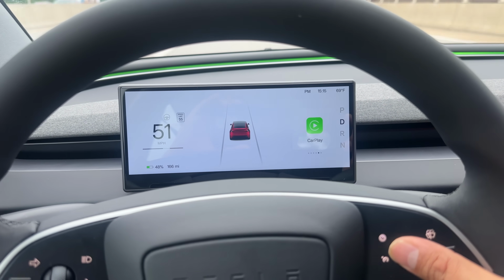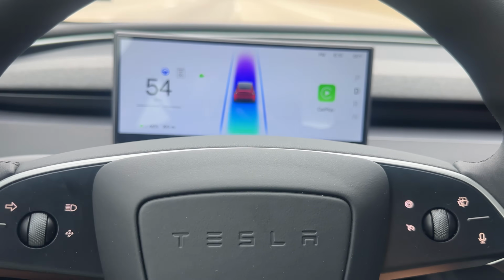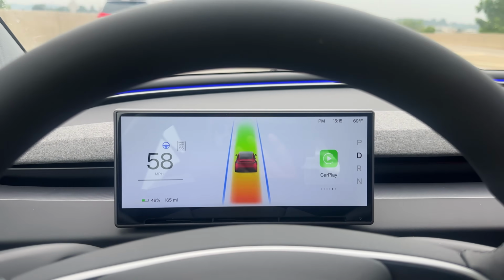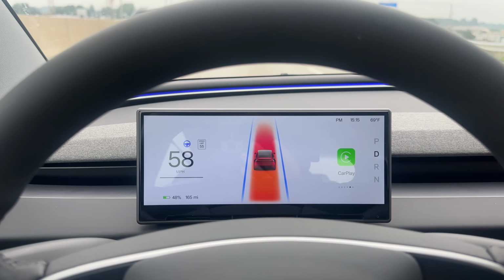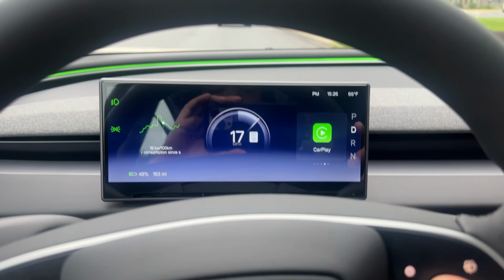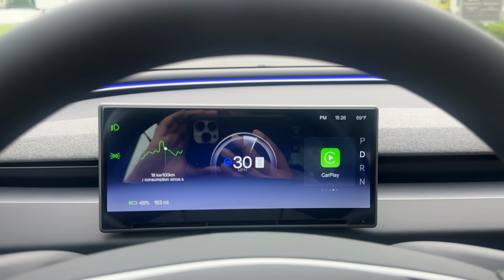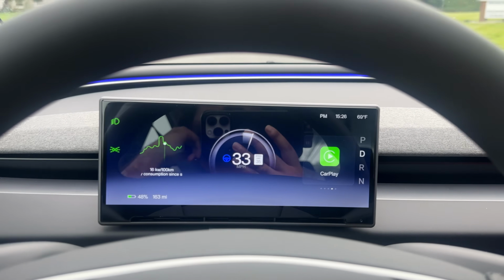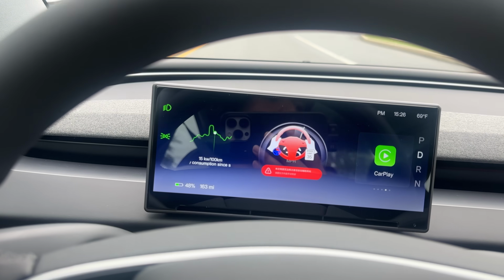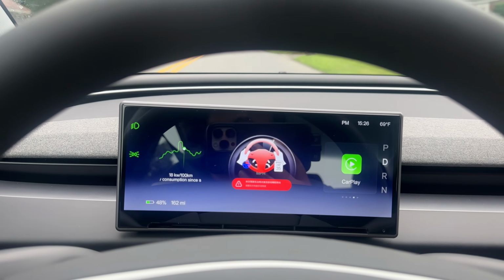Now we're gonna try the autopilot. As you can see, it does the rainbow effect there, and it's making a lane change in autopilot. You can see all of that. And if it nags at me, it will actually update on the screen as well. So we're gonna give a try to autopilot on UI number 2, and this is what you get. Looks pretty cool. Looks like the screen for Lucid almost. So it's really nice with the dial and everything. And you got the nag. As you can see, that's what you get with the nag.